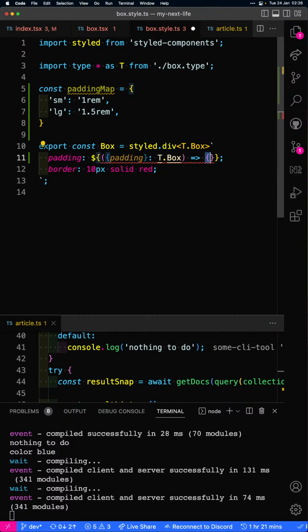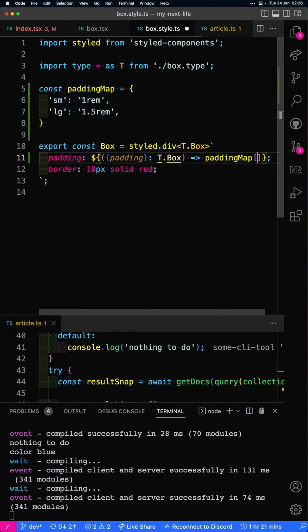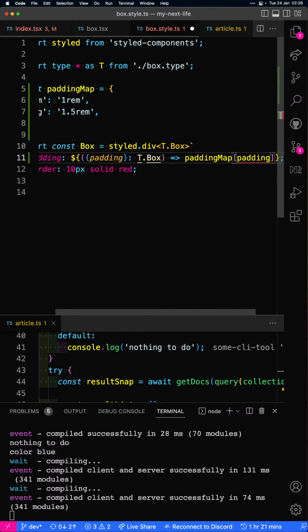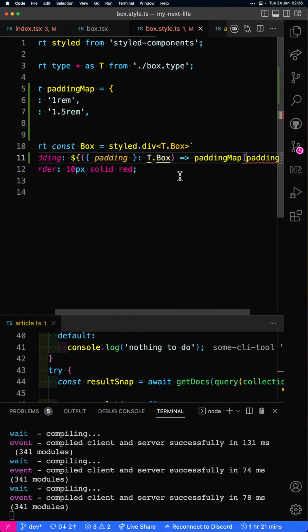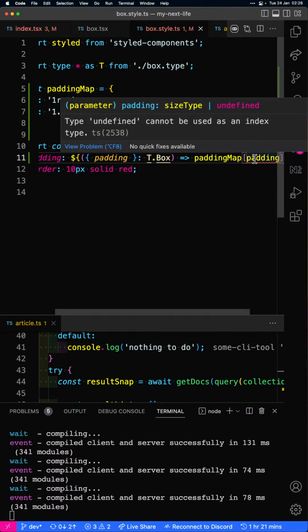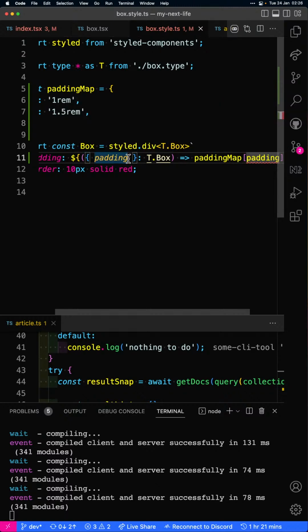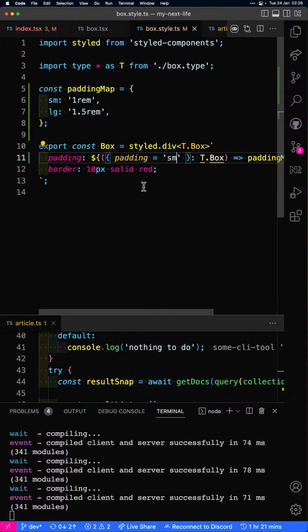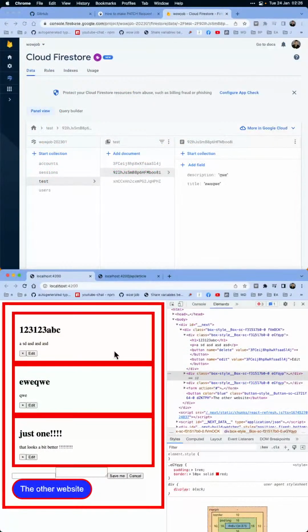Then return paddingMap of padding. Yay. And no padding here. It's by default small and everybody's happy. Hopefully. Yeah, we got paddings already working. That's nice.